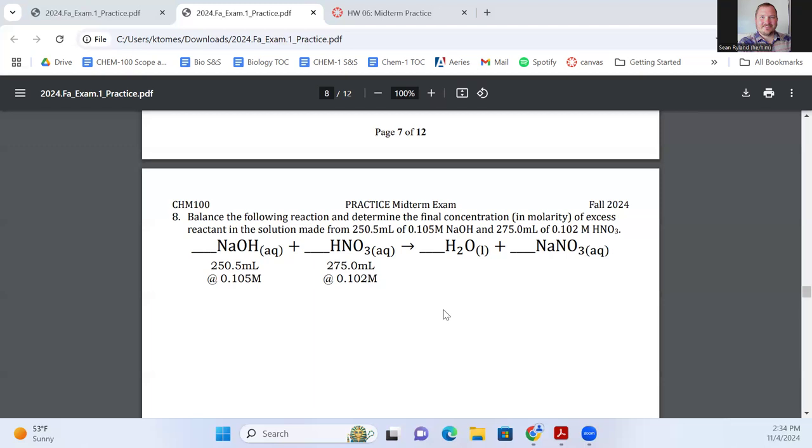If you take a handful of salt and you add it to a pot of water to boil pasta, does adding the salt change the volume of the water? No. So our final volume is just 275 milliliters in this case. So this one's even easier. You just don't have to add two volumes together because you're adding a solid to a liquid. Your final volume, this number, would just be 0.275 instead of adding the two volumes together. Might be something like that.